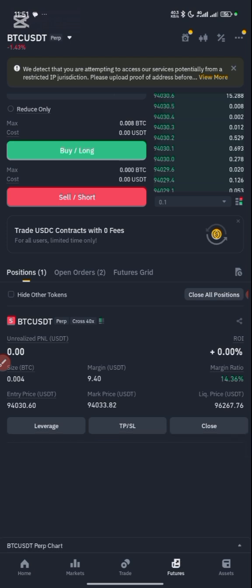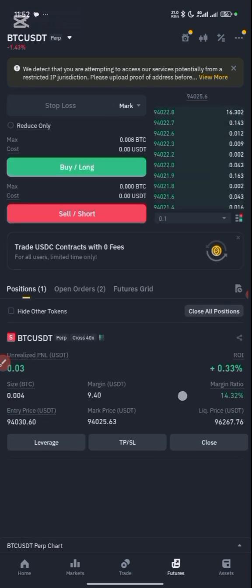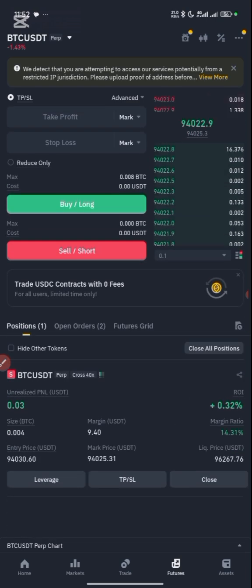So now basically you have no profit. When you see red, that means the trade is going against you. When you see green like this, that means you are making profit. Because you are using low margin, the profit is not that big for now, and the coin has not started moving. So that's basically how you can see your profit and loss.